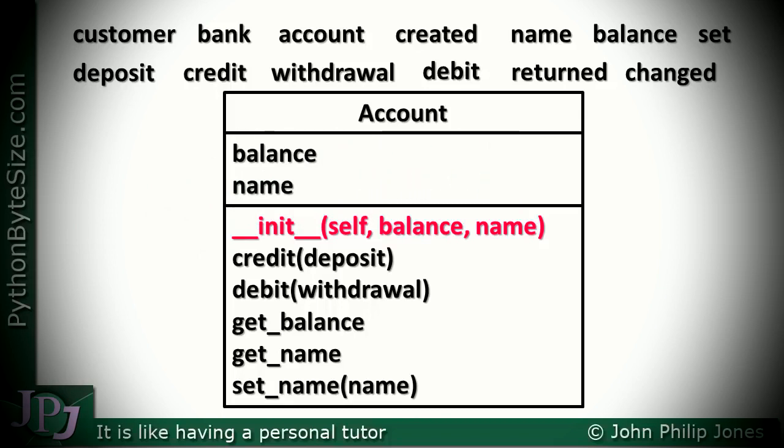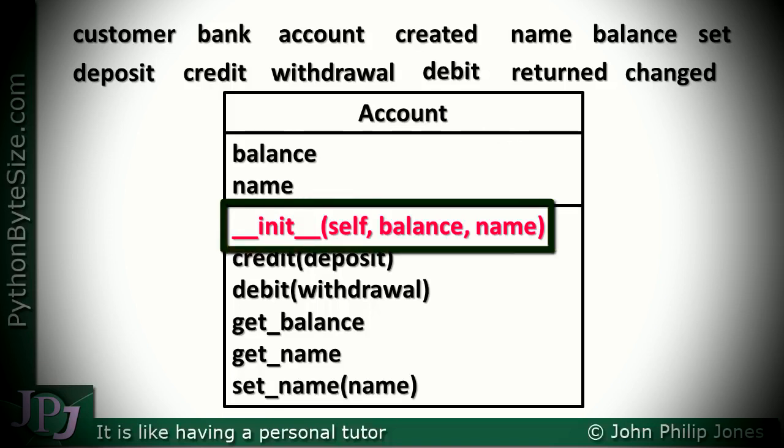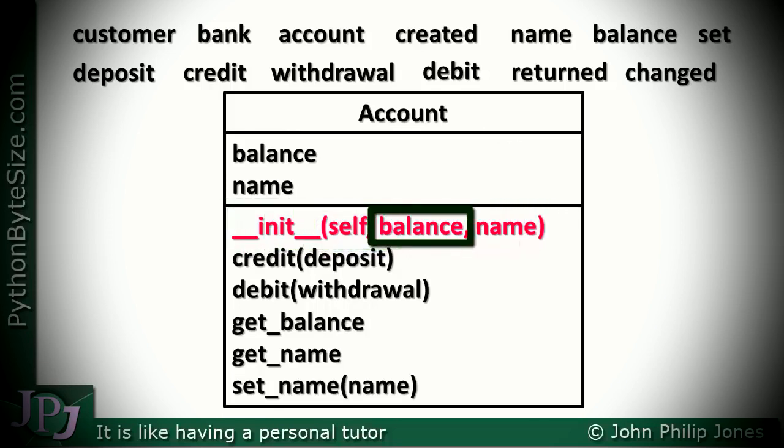Whenever we create an instance of this class, what will happen is this particular method will execute. And the value passed to balance here, we have to arrange for that value to be assigned to this data field here. Whatever's passed to this particular parameter will be assigned here to this particular data attribute. Now the self, well, we've seen this earlier in the playlist, and self will be passed the ID of the instance being created.